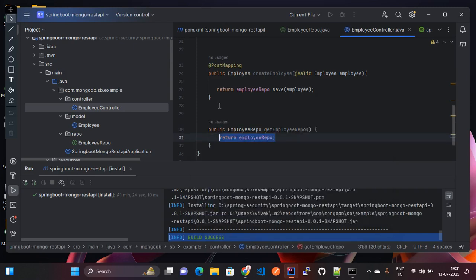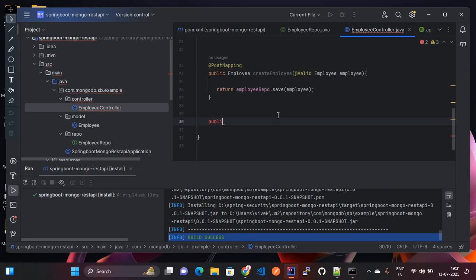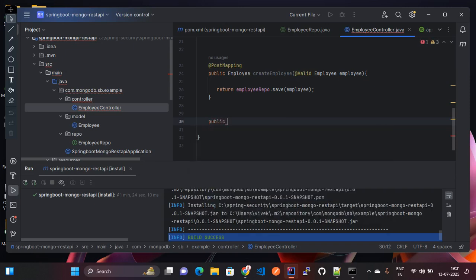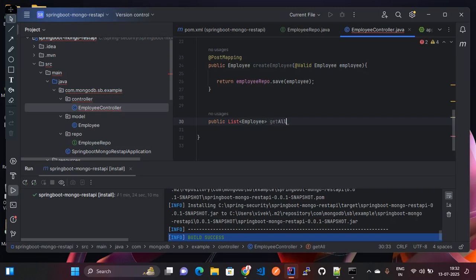So I am just going to add public List of Employee for retrieving all the employees which are available in the database, getAllEmployee.